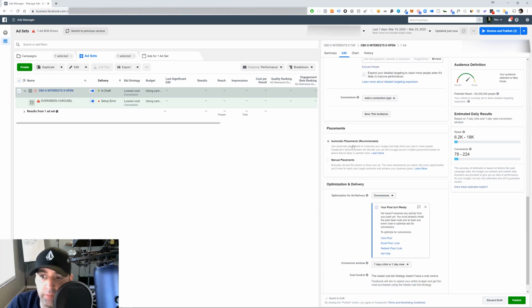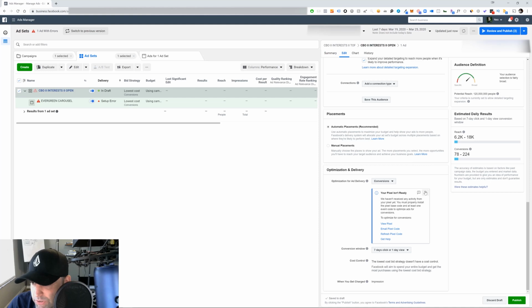Always go with an automatic placement because Facebook does a fantastic job of placing the creative and the ad where it thinks is going to convert the most at the right time. When you do manual placements, you're actually choking out the algorithm and your costs are going to be higher. Back in the day, I used to be very finicky about placements, and I used to choose my placements myself. But in the past 6 months, Facebook has been fantastic about doing its job.